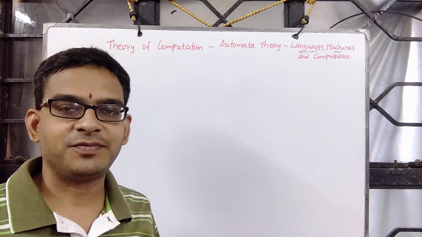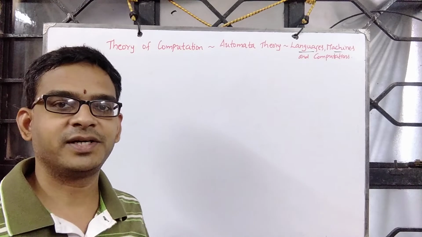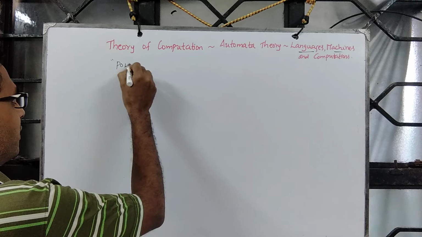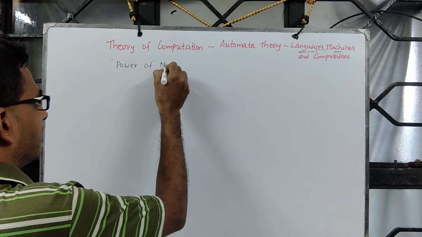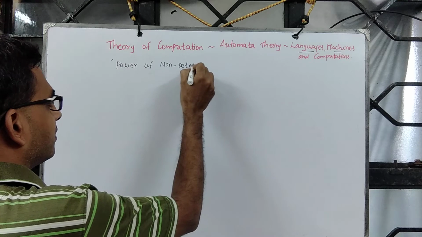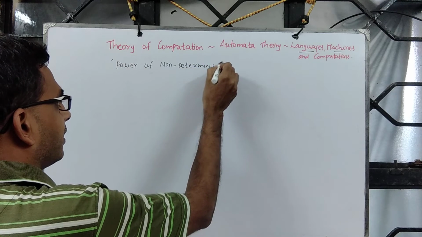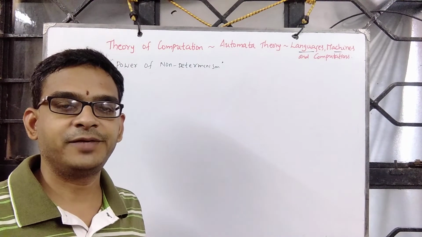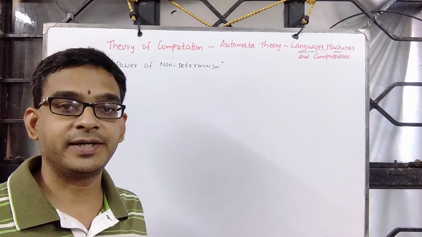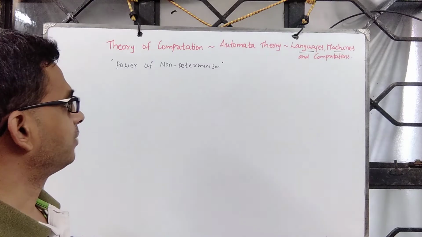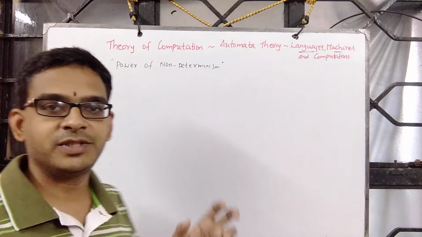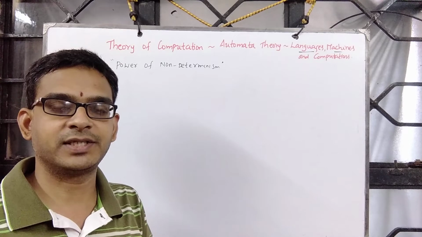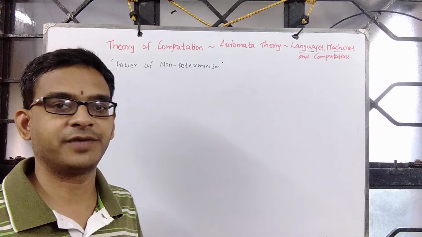Having seen a couple of non-deterministic and deterministic finite automatons, let us understand the power of non-determinism. There are many case studies where constructing a non-deterministic finite automaton is rather straightforward compared to constructing a deterministic finite automaton. So what we do, we exploit non-determinism and construct a non-deterministic finite automaton, then use subset construction to obtain an equivalent deterministic finite automaton.